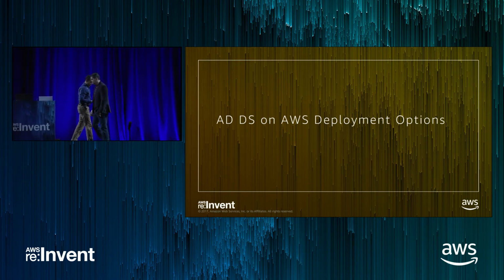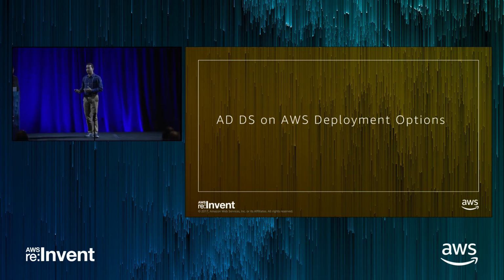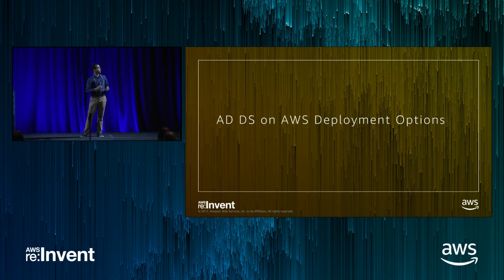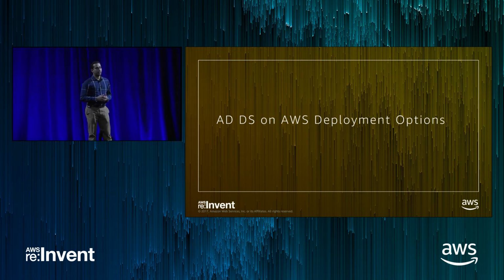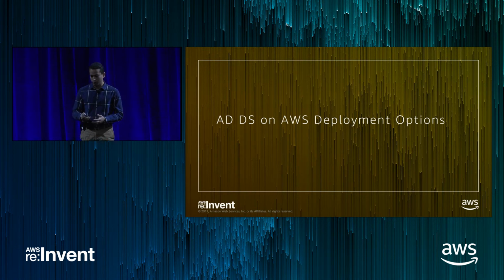Thanks, Lou. So Lou talked about a lot of considerations for deploying Active Directory on AWS. We're going to look at how some of those fit into our design, and we're going to start with how the deployment model looks, starting with a single VPC, and we're going to go to a multi-VPC, multi-region design, and show you how you can design this to be a globally available AD.